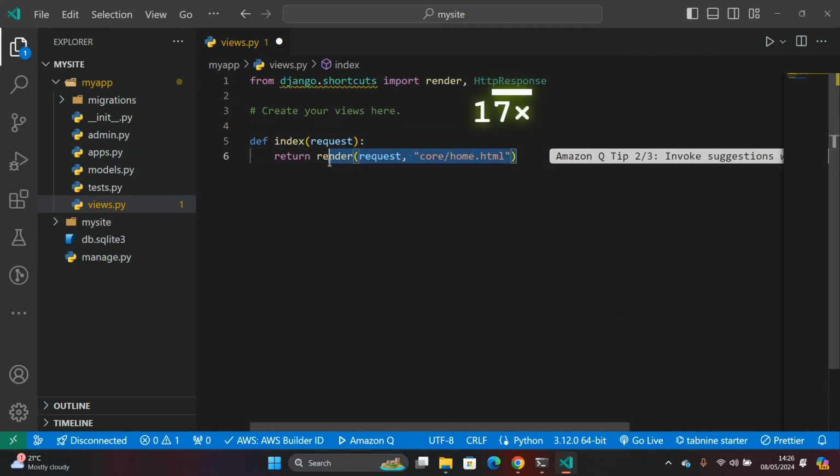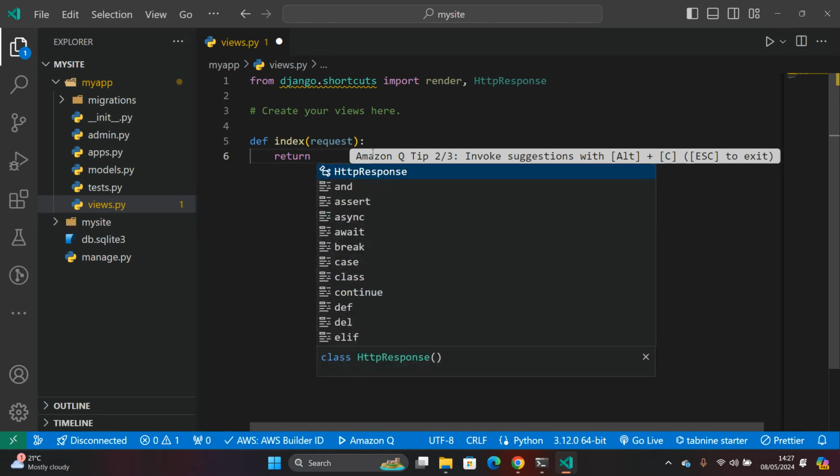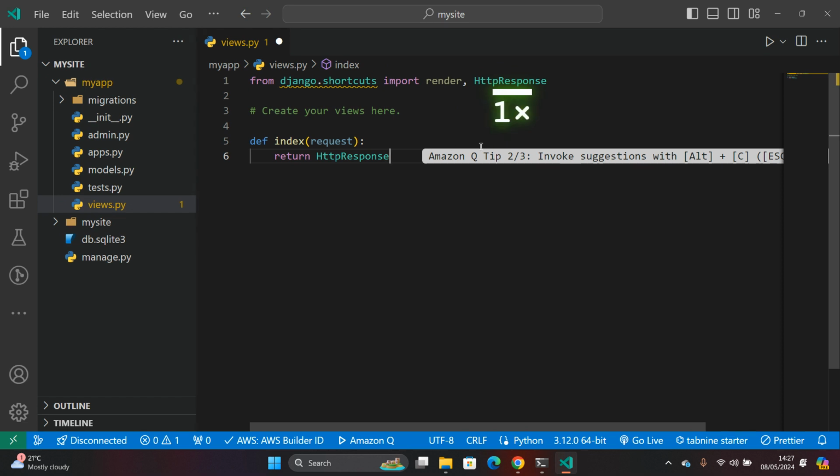And in case you are not using AI, you are messing yourself. Make sure to make use of AI, like GitHub Copilot. For example, I'm using Amazon Q, which is enabling me, you can see we have a better suggestion for my code as compared to the previous sessions. So I've used Amazon Q to suggest what I should do in the next line of code. For example, here you can see I can return the HTTP response, and Amazon Q suggested that.